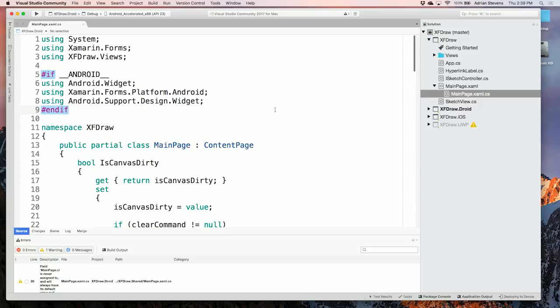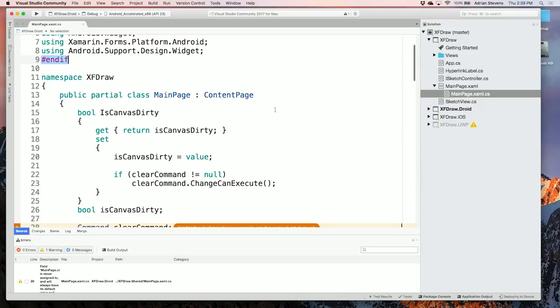The other option is to do it in XAML, and the XAML technique is quite powerful as well. Now, with XAML, we can still use it in a .NET Standard or a PCL library. The trick is that you have to use bindings, because we still can't access the native controls in our shared code behind, but we can wire the bindings directly in the XAML. Excellent. And again, really powerful.